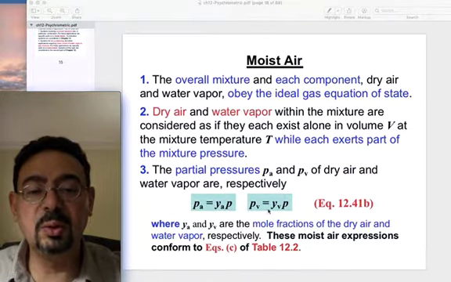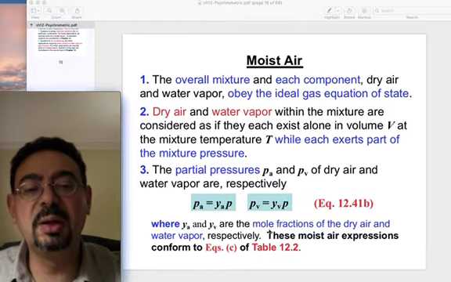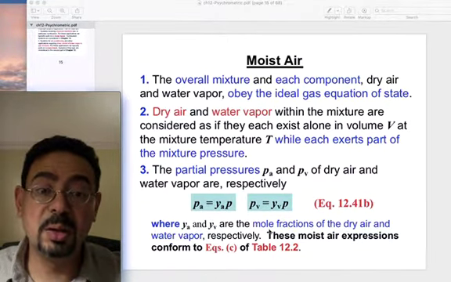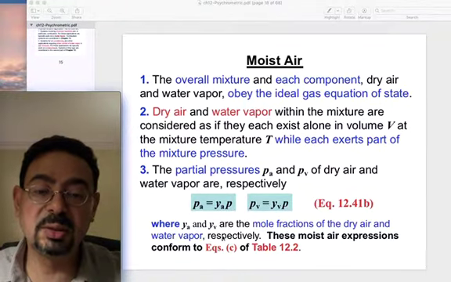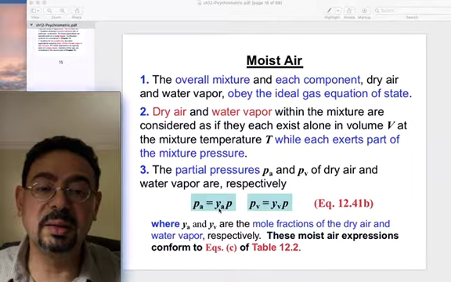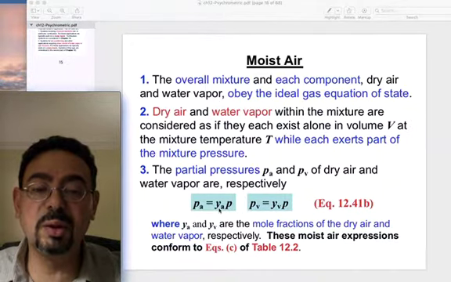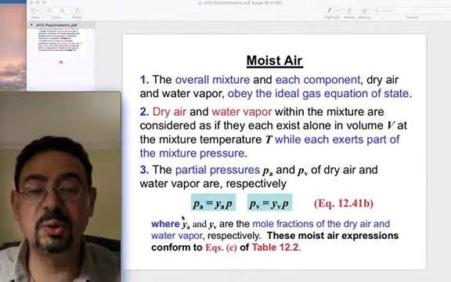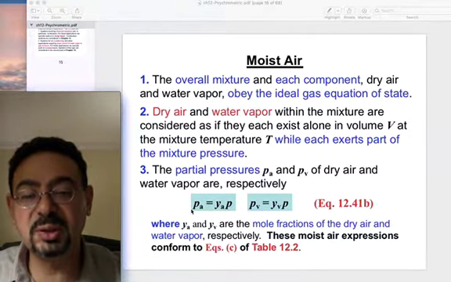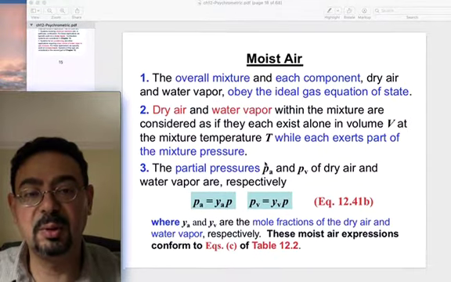Very good. And those are the mole fractions, and therefore you can recover the partial pressure of the two of them, all right? So this is an important thing to realize right now, that the partial pressure is a kind of the other side of the coin of the mole fraction. So knowing the partial pressure is knowing the mole fraction. Knowing the mole fraction is knowing the partial pressure. Right?